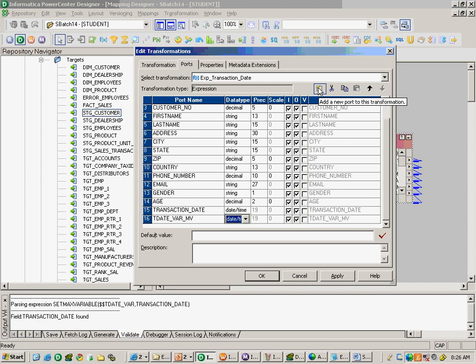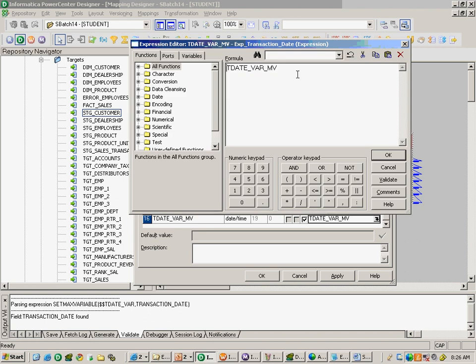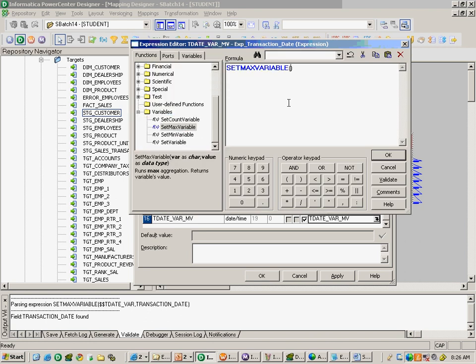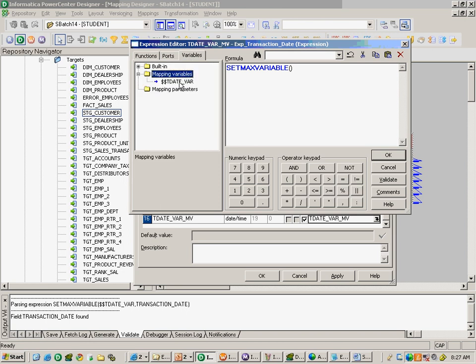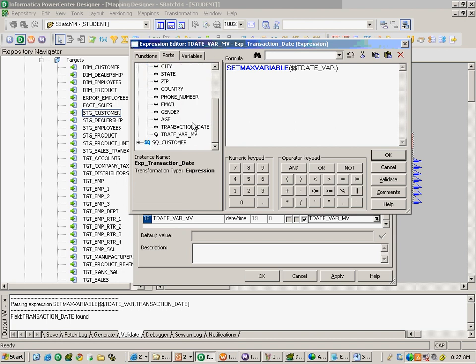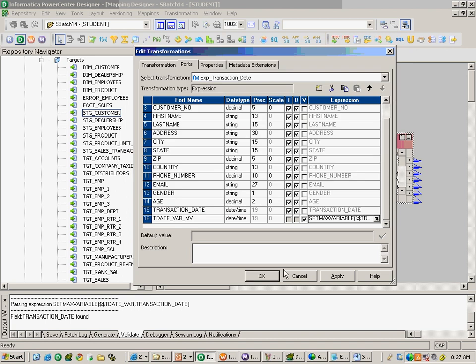Make it date time, but it should be variable port. Then in this you write set max variable. Variables are here, T-date variable, comma, ports, transaction date. That's all you do. And you save your mapping.